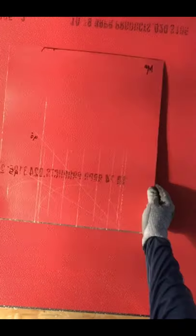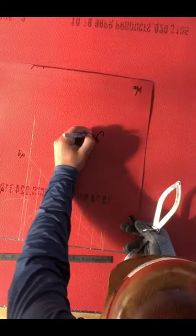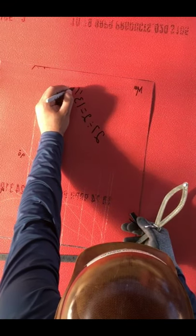Hey everyone, welcome again to Pattern Course Online. First, what we're gonna do here for the stovepipe for 1945 — we're gonna divide the circumference in two. So whatever circumference they give you, we're gonna divide it in two. Using this circumference ruler, I have 27 divided by two — that gives us 13 and a half. I open that.